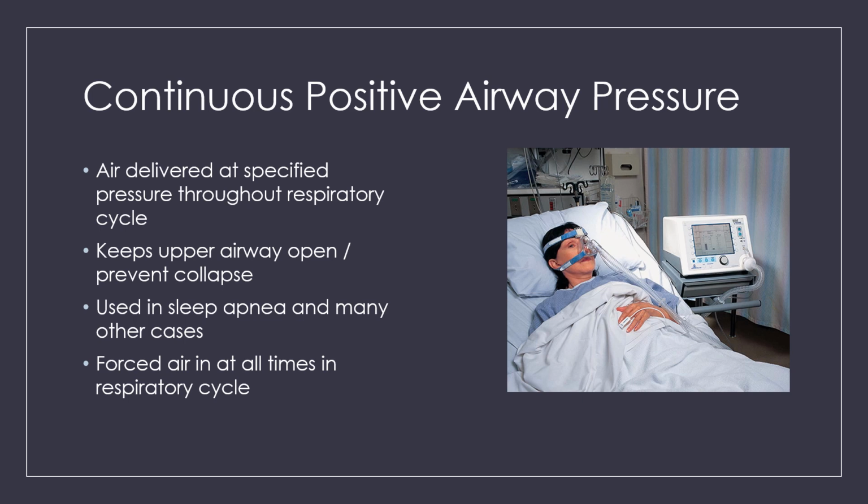Continuous positive airway pressure, or CPAP, is air that's delivered at a specified pressure throughout the respiratory cycle. It keeps the upper airway open and prevents collapse. So this is often used in sleep apnea and in COPD. Because it keeps the airway open longer and prevents that collapse, then you can often get more air out that was trapped during obstructive disorders. But forced air at a set level is going in at all times, so you are fighting that flow of air in as you breathe out in the cycle.